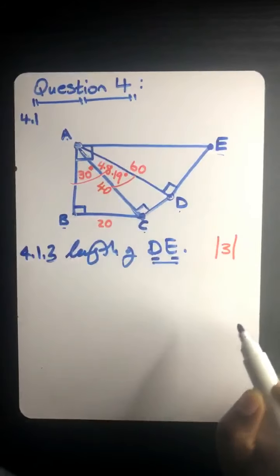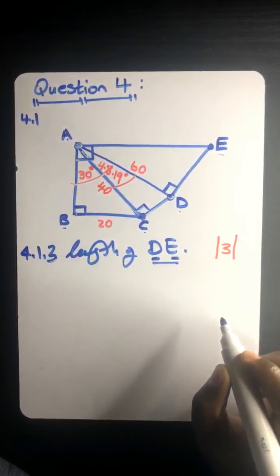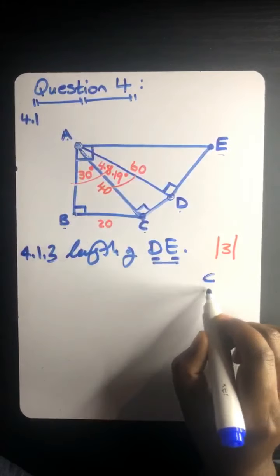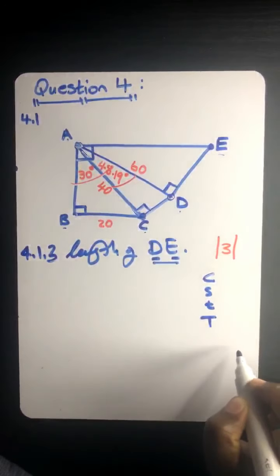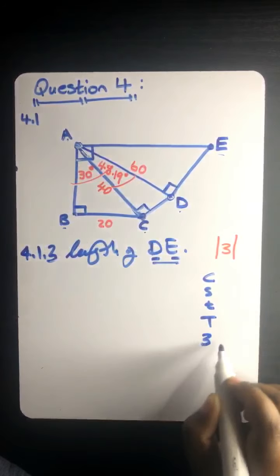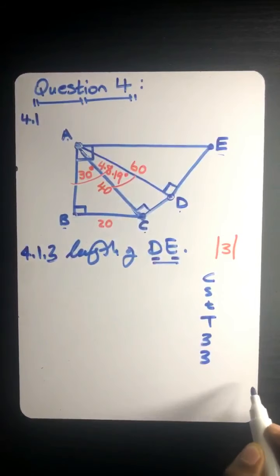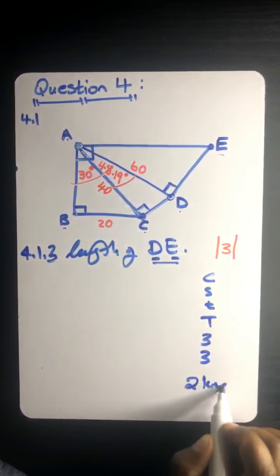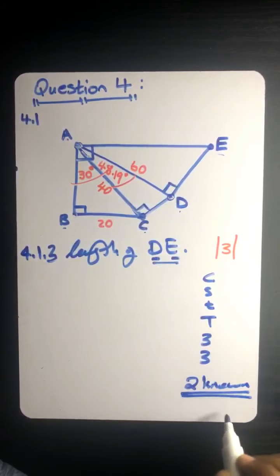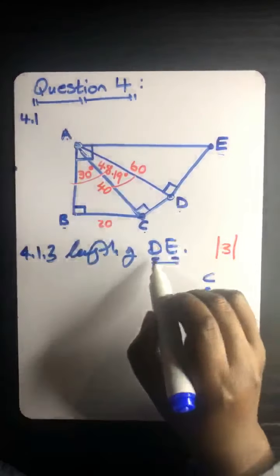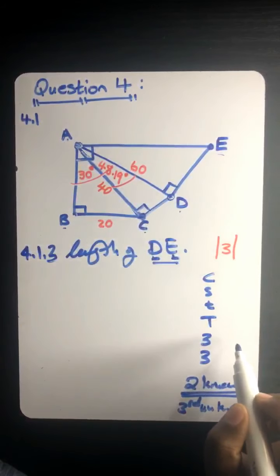Ladies and gentlemen, if you remember, I said when you are dealing with a right-angled triangle, it means you can use cos, sine, and tan, and most importantly, the theorem of Pythagoras. A right-angled triangle has three sides and three angles. If they want you to calculate something, you must have two knowns, or you must know two things in order to calculate the third unknown. Very, very important. So now, DE, Lisa, is in which triangle?